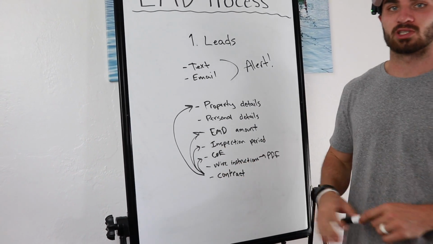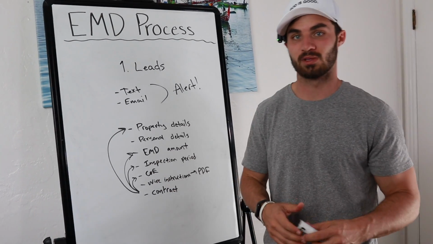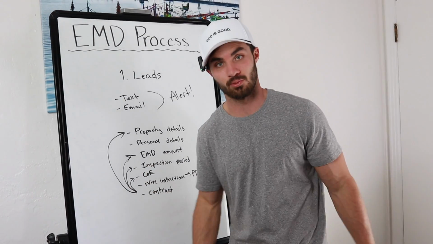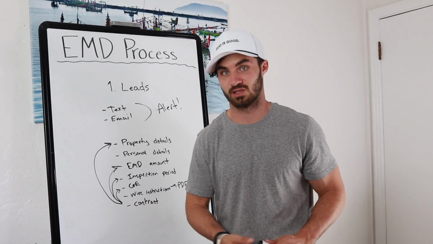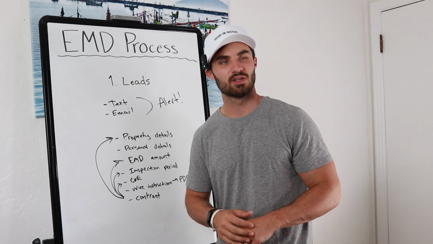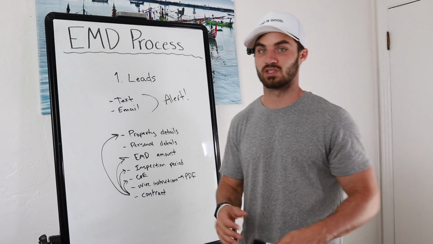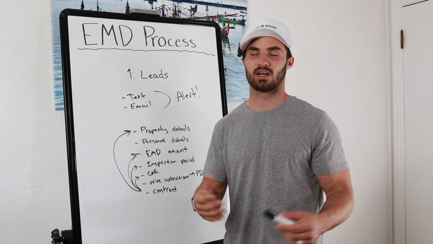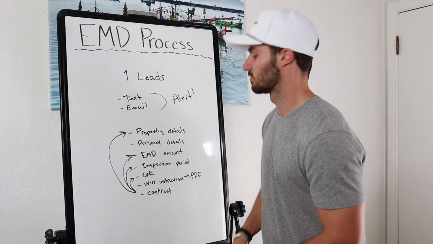And to confirm the inspection period, for example, when they submit this form, they're going to tell me the inspection period is on, let's say, April 1st, right? But that's not actually what the contract is going to say, which is really annoying. You know, now that I think about it, maybe we should just change the contracts to say that. But they don't. They usually will say your inspection period is 10 days or whatever. I guess the reason is because you never know when the person's actually going to sign. All right. So it makes sense.